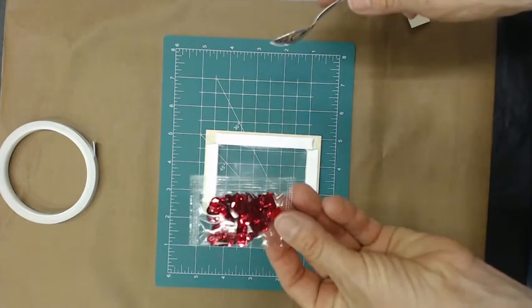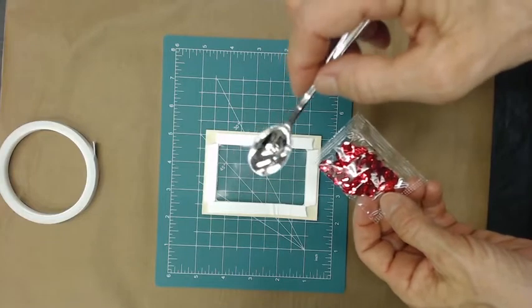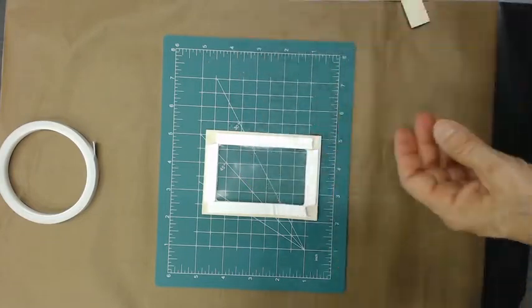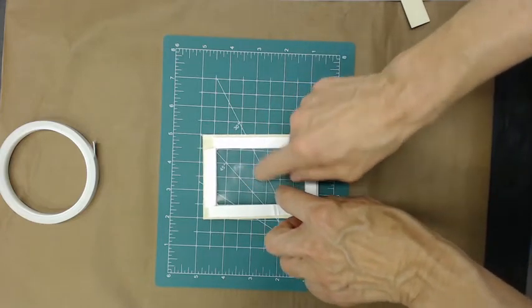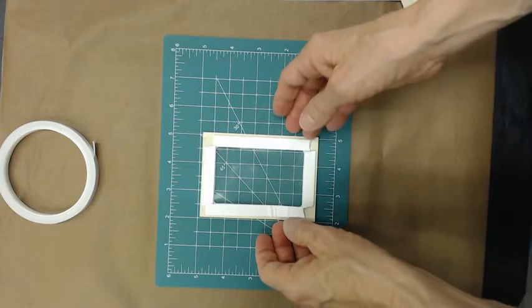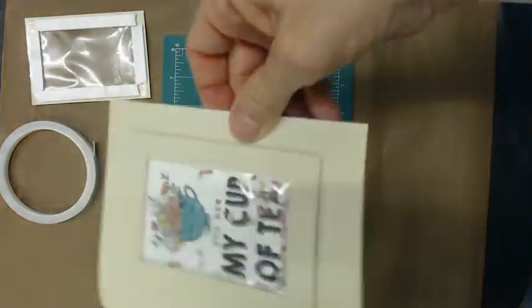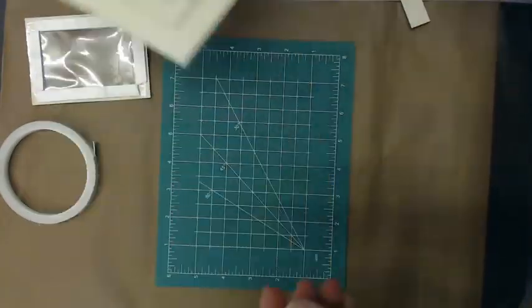You're going to take your sequins, and you only want about half of this little spoon, maybe even less, that you're going to sprinkle into here. You're going to put it on the plastic. The reason I'm saying don't put too much in there, here's the shaker card example that we have. Things are moving around inside there.